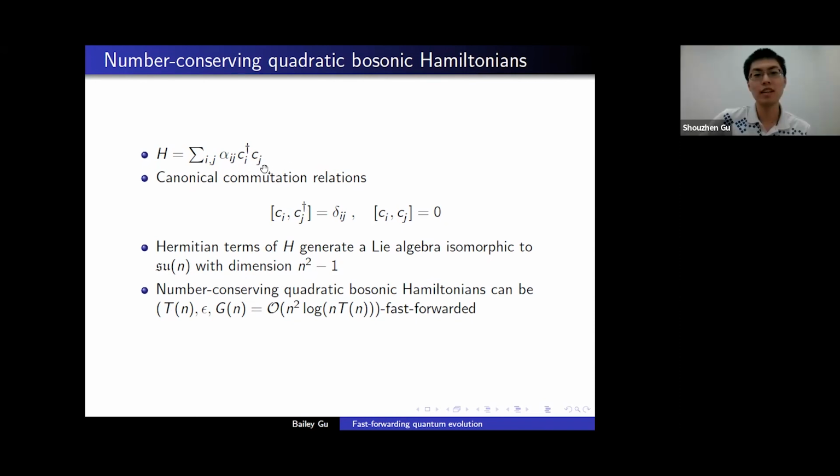Oh yeah, here I didn't include the non-number conserving terms. The reason for that is that if we include those terms, the Lie algebra that's generated is not going to be compact. It's some real Lie algebra, and the complexification is sp(2n), but the real Lie algebra itself is not compact. So in our analysis, the convergence to a diagonal Hamiltonian is not going to make sense. You can't define a suitable norm.